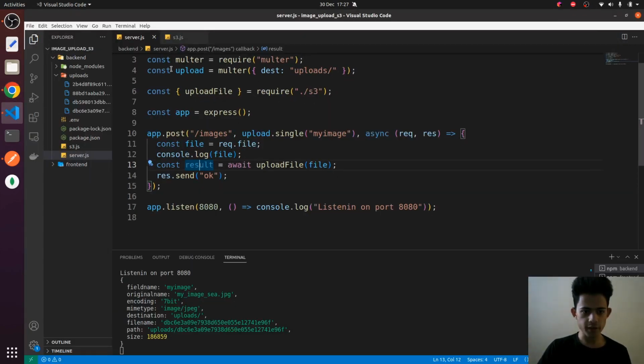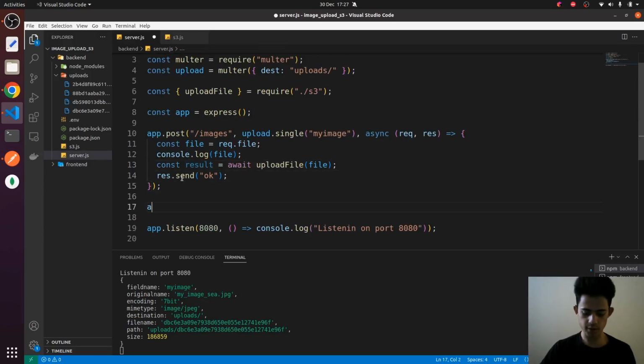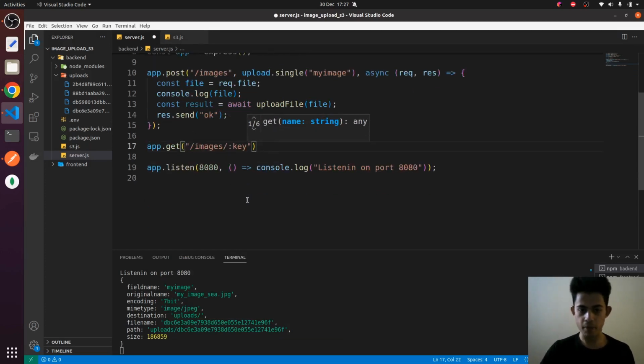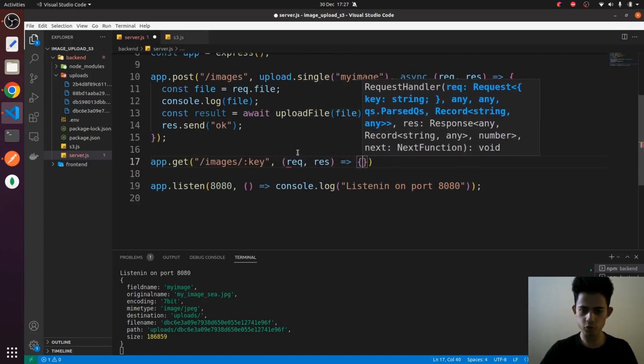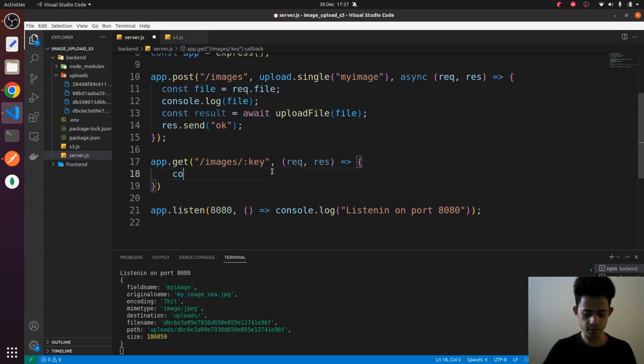Now I'm going to create a new endpoint for getting the image back from our S3 bucket, right? So let's do that. It's going to be images plus a parameter, k, right? So let's do request, response, and I want to get params k.